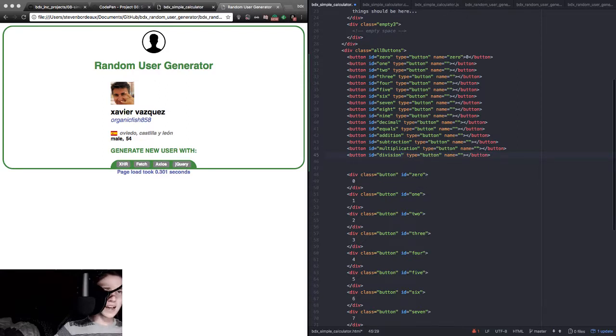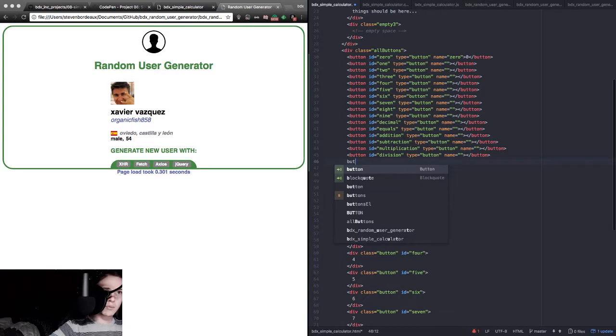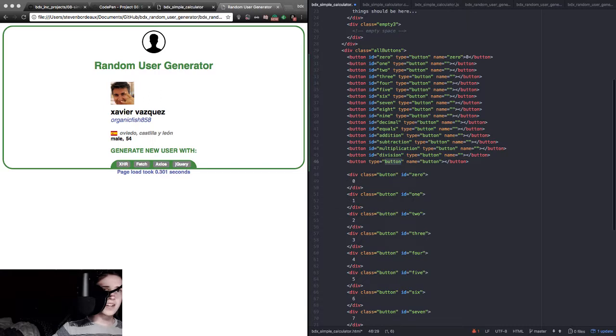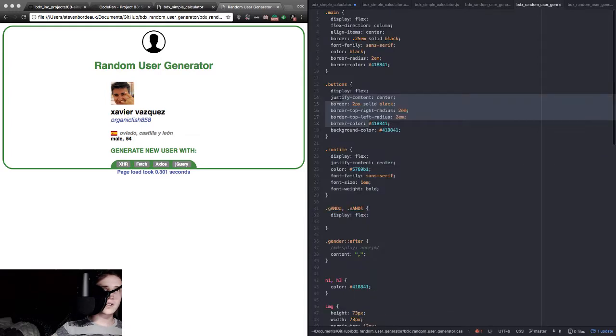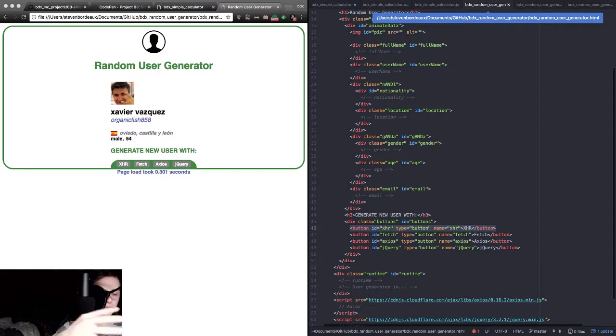There's all that noise. Yes, we need to add all the names, but is type button really a thing? I never used that. Seems redundant. Seriously? I thought it was when you type in, you know what? It must have been when I typed in button like so, and then we do enter. See, it auto-provided type and name. So I just rolled with it with the last project. Well, not the last project, but two or three projects ago now for Random User Generator?